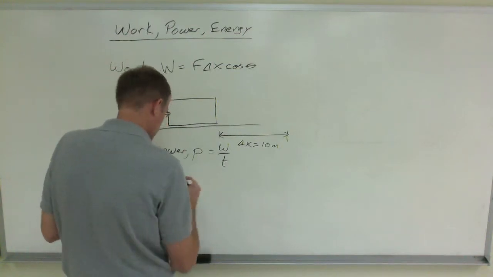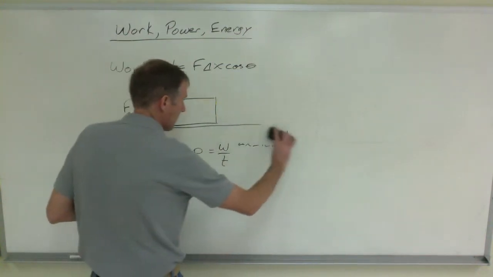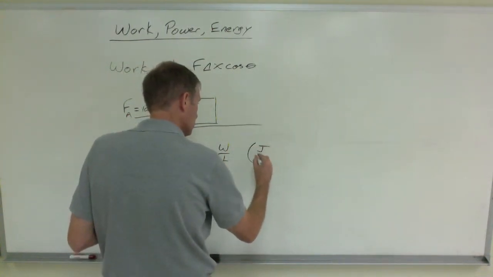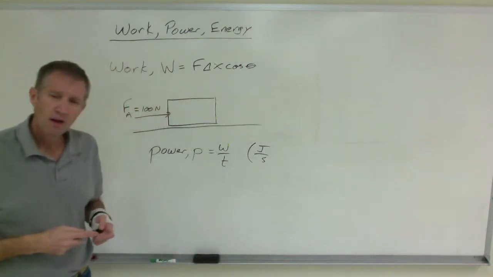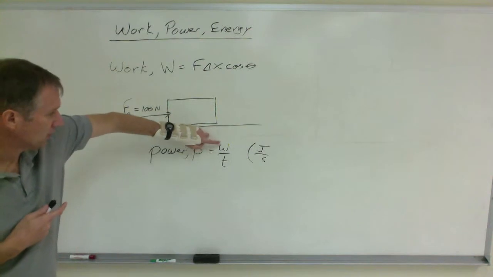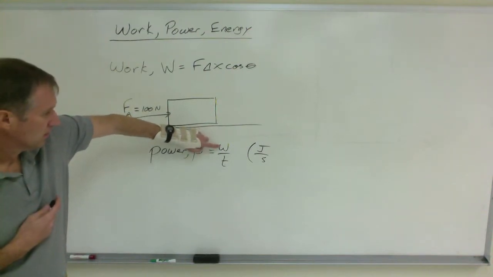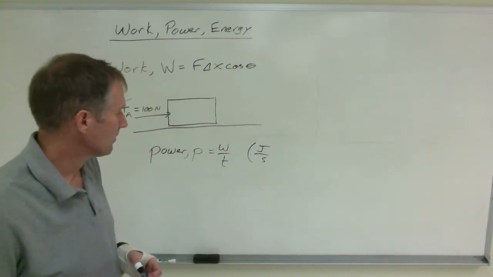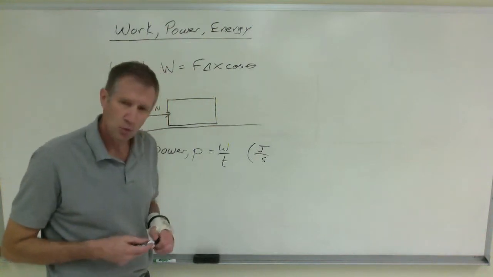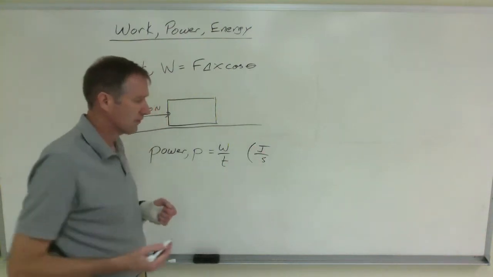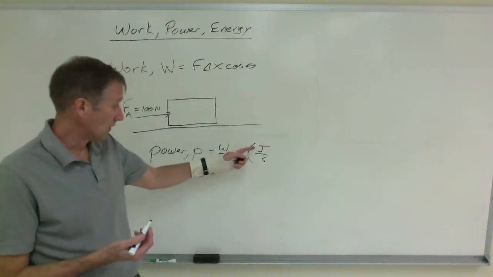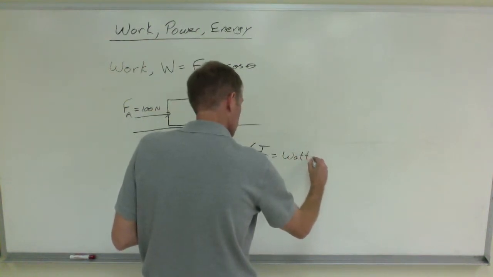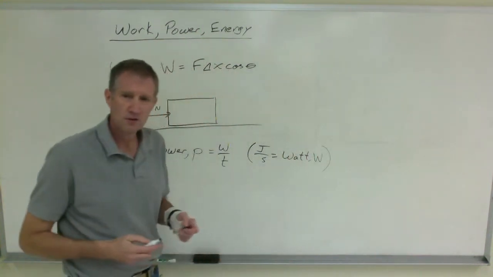And so the units of this will be in a joule per second, because remember that work is the rate at which energy is transferred over time, a joule per second. Well, we've named that after a dead Scottish scientist by the name of James Watt. So the SI unit for power is a watt, and a watt is a joule per second. It's an uppercase W because it's the first letter of his last name.